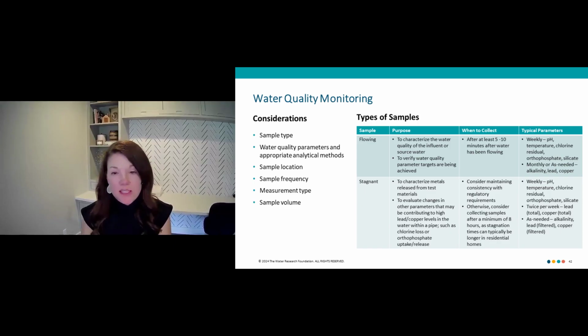The second type is stagnant samples. These are typically collected from each individual pipe effluent to characterize metals released from each test piece. Here you would want to consider using a protocol that is consistent with regulatory requirements where the driver is regulatory based. If that's not the case, you may again want to try to target at least 8 hours of stagnation to mimic typical stagnation in a home when folks are sleeping and water's not being used. And really then to capture detectable metals again to help make more informed decisions.